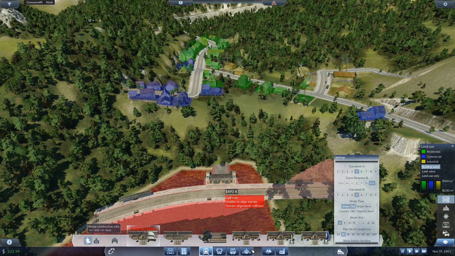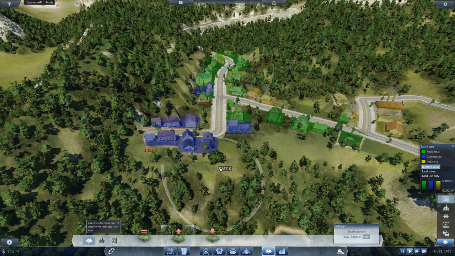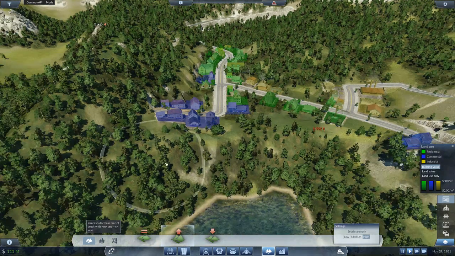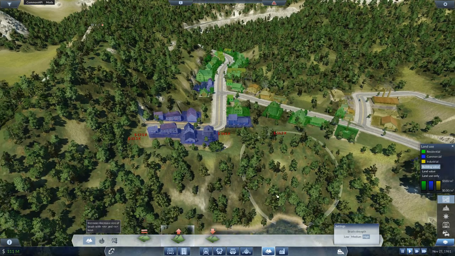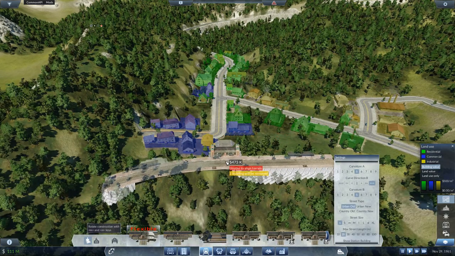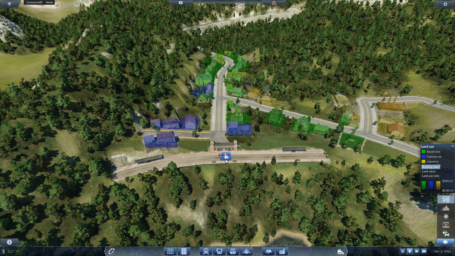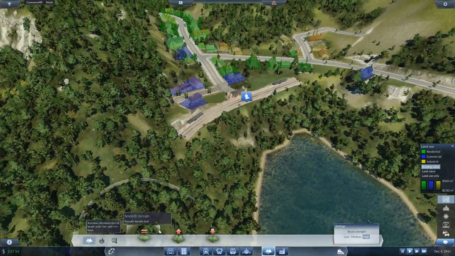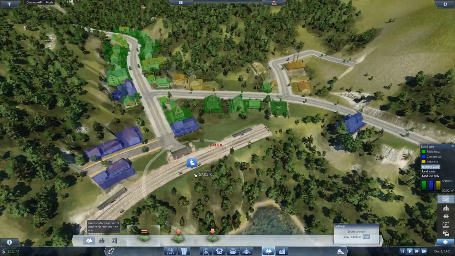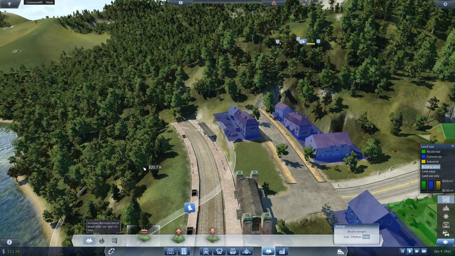Still has to get sorted. All right. What I'm probably just gonna have to do is raise the terrain, then come back in here with the smoothing tool and clean it up a little bit. Yeah, there we are.